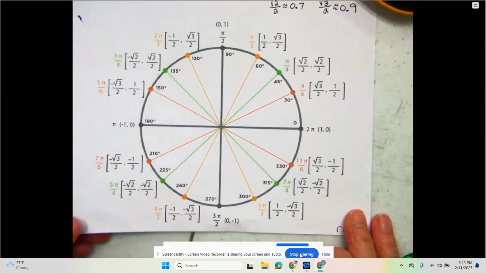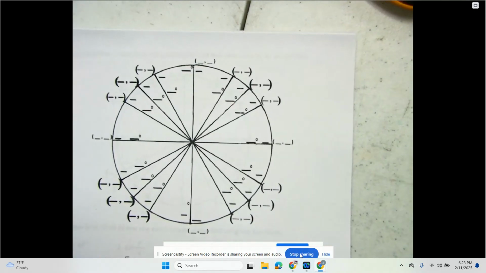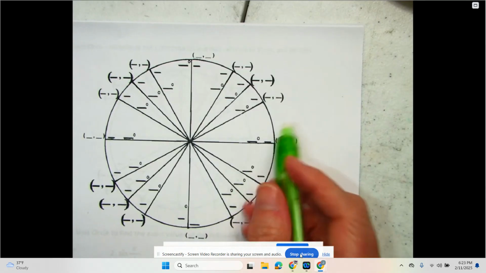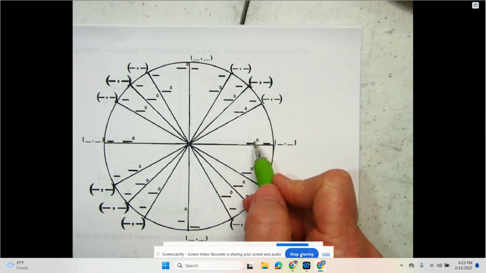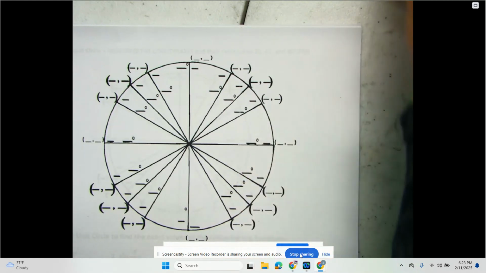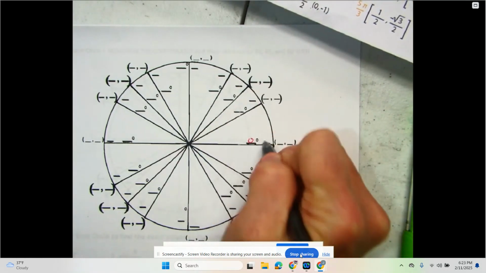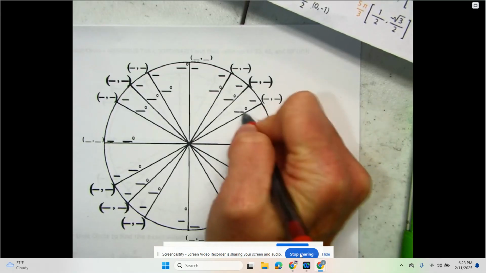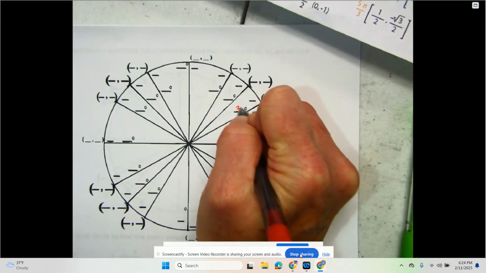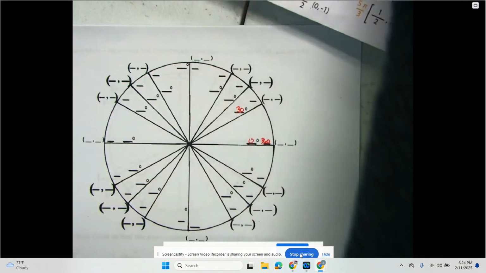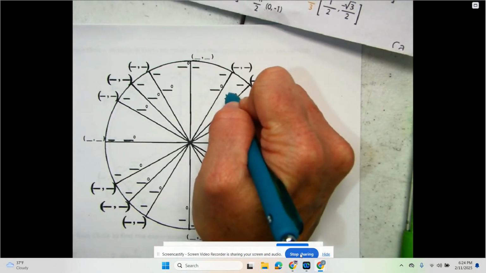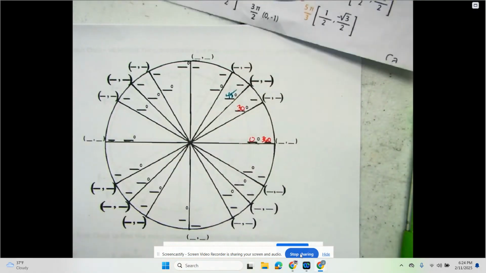So there's that. So now turn to your next page. Right here. And we are going to review this. So first, in the lines, put the degrees. We'll start with 0 and 360. So this is 0 and 360. All right. This is 30 degrees. I'm going to put them in different colors for a reason. That's 30 degrees. And then we have 45 degrees. And then we have 60 degrees.